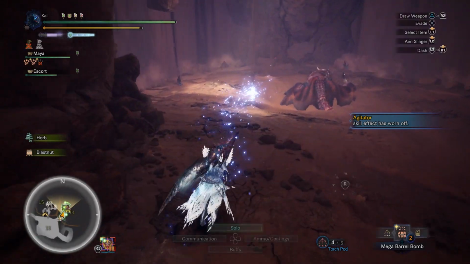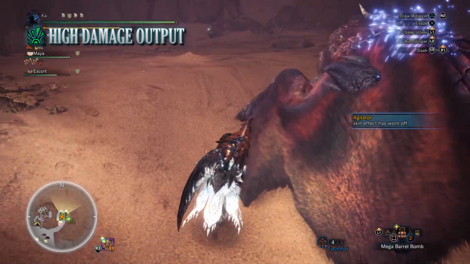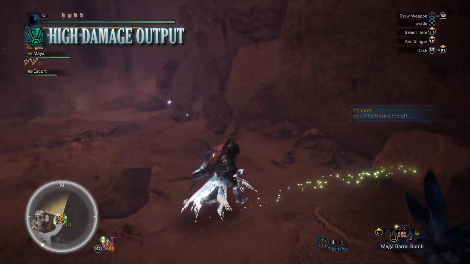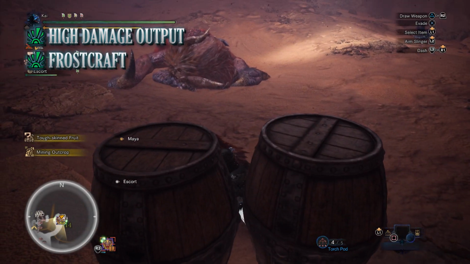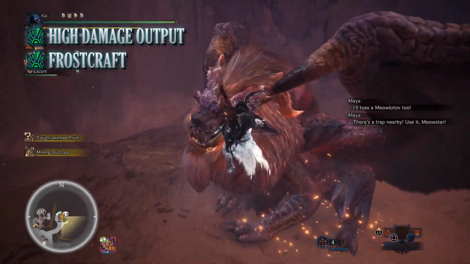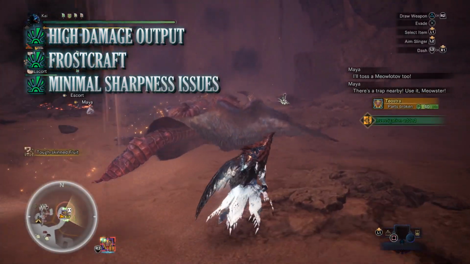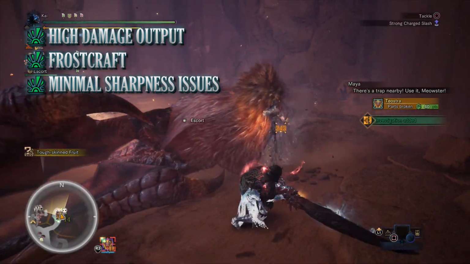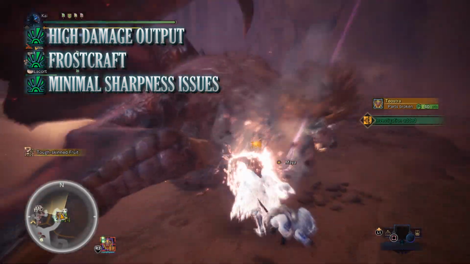The biggest pro for this build is again its raw damage output. Thanks to it focusing on raw attack more than anything else, it is able to take on monsters quite effectively and efficiently regardless of their elemental and ailment resistances. On top of that, the next pro is the FROSTCRAFT set bonus, giving this build the potential to be one of the hardest hitting builds in the game. And then finally for the pros, this weapon doesn't really have to worry too much about sharpness. Thanks to having a decent chunk of purple sharpness combined with a large amount of white sharpness, it means rarely will you have to stop and sharpen your weapon.